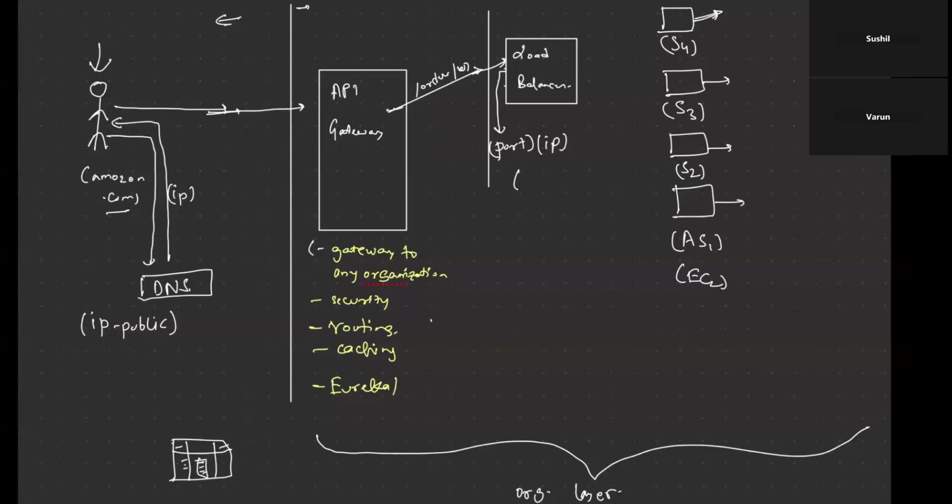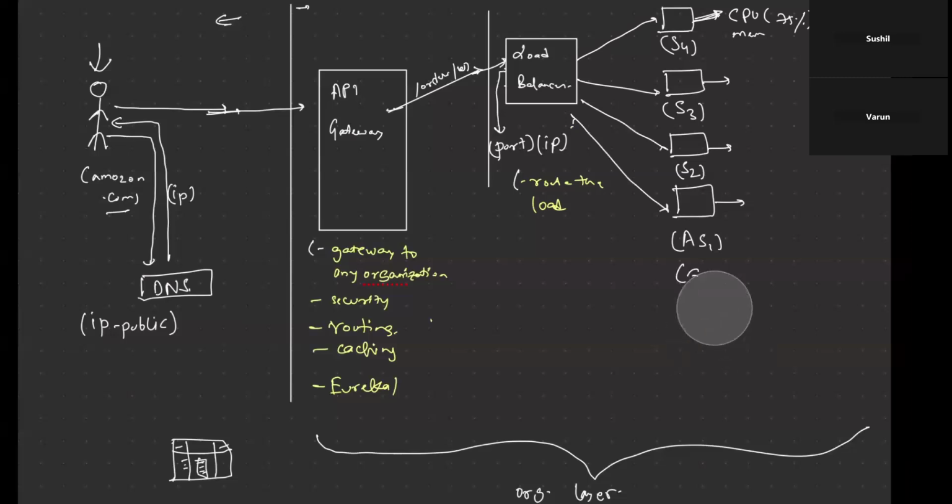Now, how do they auto scale? They have certain thresholds over here. Thresholds as in, if CPU utilization or memory utilization goes beyond, let's say, 75%, they will spawn a new server itself, and then they will add it to the load balancer's backend. So let's talk more on the load balancer. Now the load balancer's main duty is to route the load, so that the load does not get distributed only on one server, it is distributed evenly to all the servers. Any questions, do ask in between, okay?